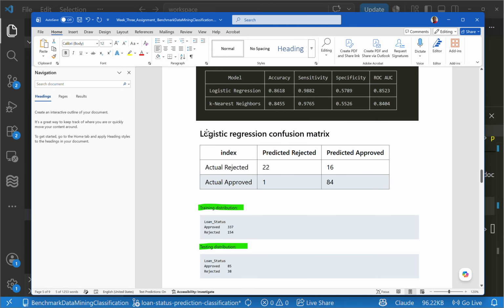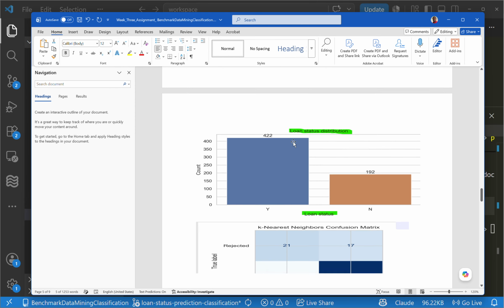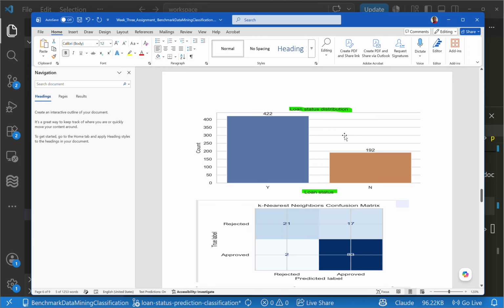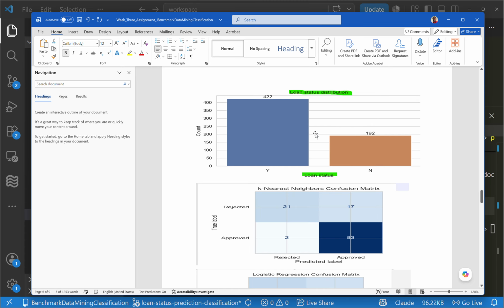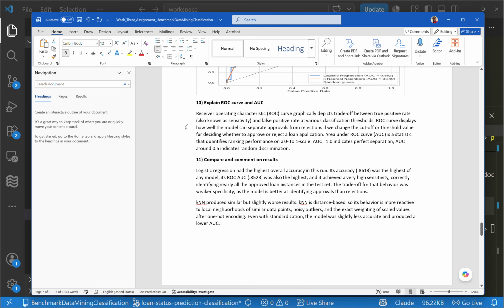At the same time, I attach my report, the logistic regression confusion matrix also, to show how I get all these results. As we go down, this screenshot or this diagram, I already have them. I've shown them already in my terminal. So as you can see, all the way here.